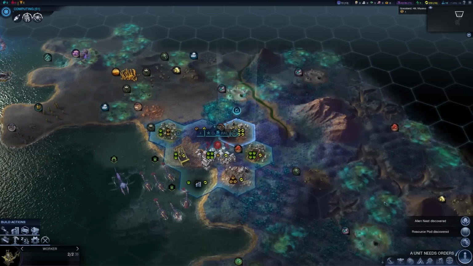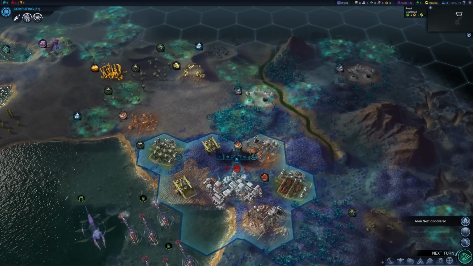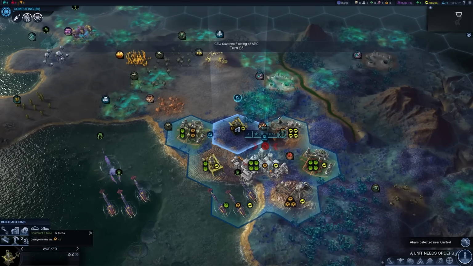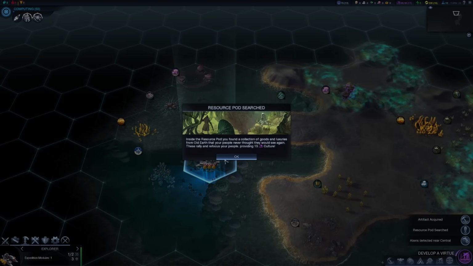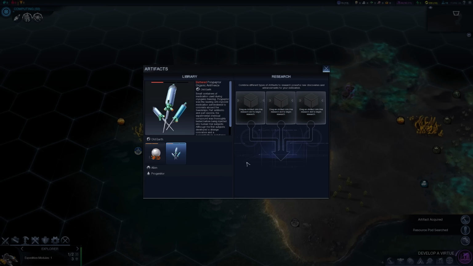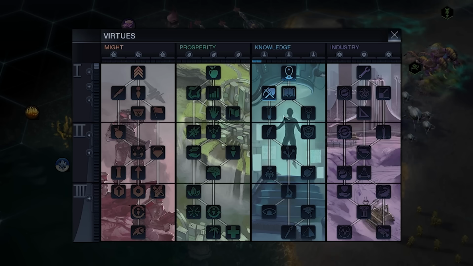Oh yeah, let's jump in here, grab that resource pod. Perfect. And then we want to build a mine on this hill. I don't like that these guys are like chilling around my borders. Not a fan. All right, let's build a mine on that hill. Grab that resource pod. You got 15 culture. Excellent. Polypepter organic antifreeze, which is like an old Earth relic, and we can develop a virtue.